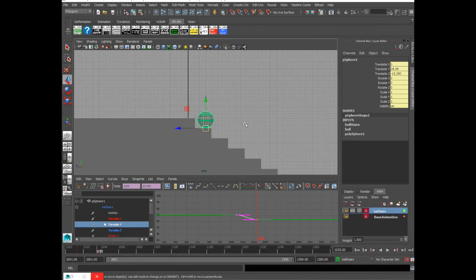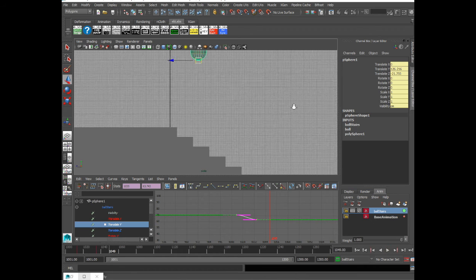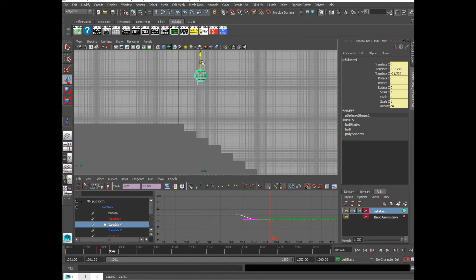But I very much like to set the keyframes on the cycle on the same frame that the contact position would happen on. So for instance, I'm not going to go to here and decide that's where I want to start keying the ball to be lower. It might work out that it lands roughly on the stairs by the time it gets to here, but in this case it didn't, and you're doing a little bit of a wild guess. So I would always make the key on the frame that it's actually contacting the ground.